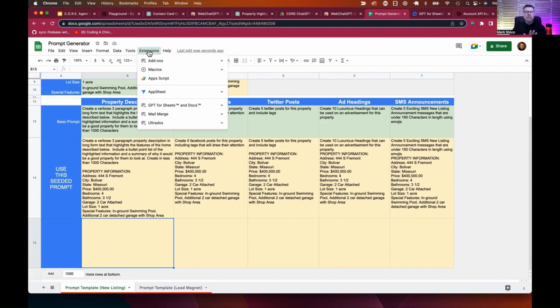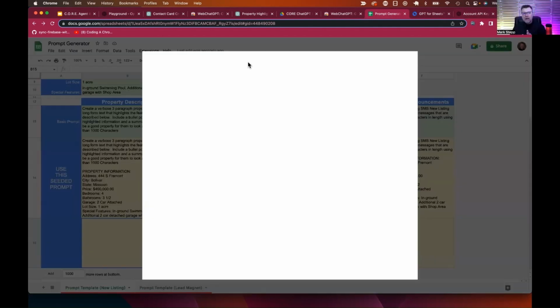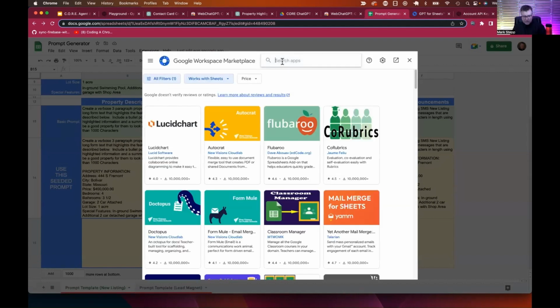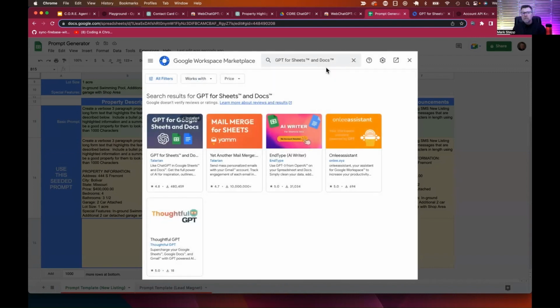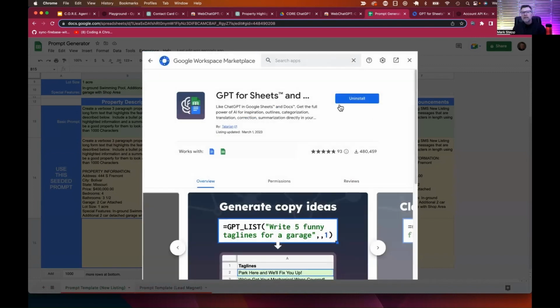It's the same extension, but you go in under extensions, add-ons, get add-ons, and you type in GPT, and it's this first one here. It says GPT for Sheets and Docs. You'll click on this, and you'll click on Add, and add it into your sheets.